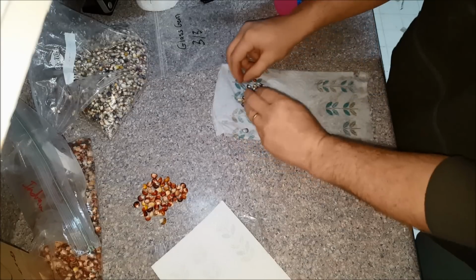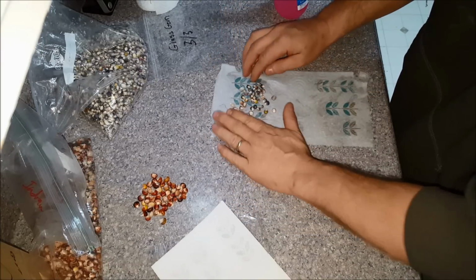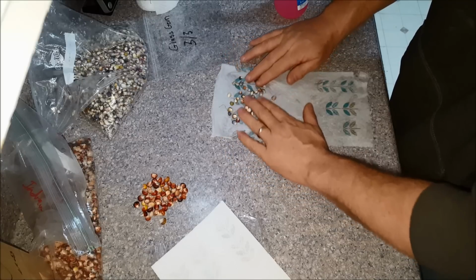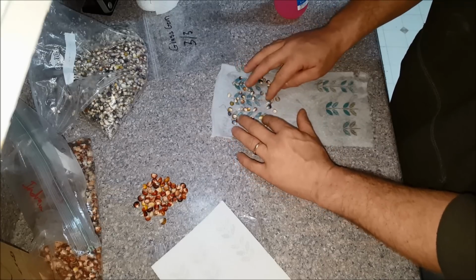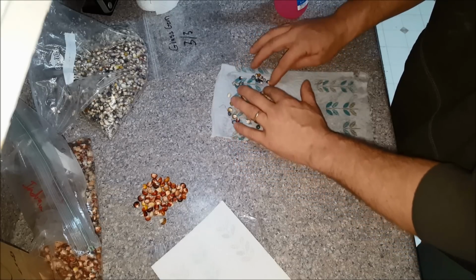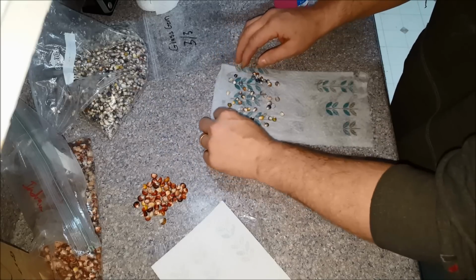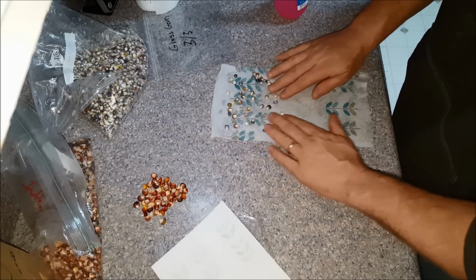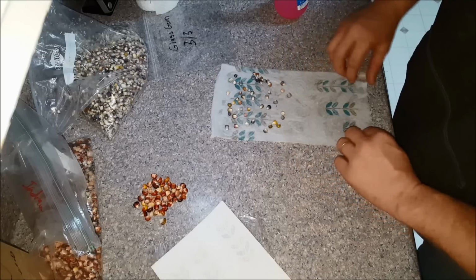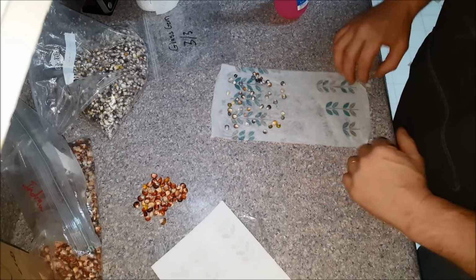There were some seeds that I did eliminate from this test. It would have been kind of interesting to see how they did, but I mean, quarter pieces of corn and stuff. So if it was a really, really small piece of corn kernel, I did skip it. Get these spread out a little bit. Let's see, where's half going to be? Half is going to be right about there.